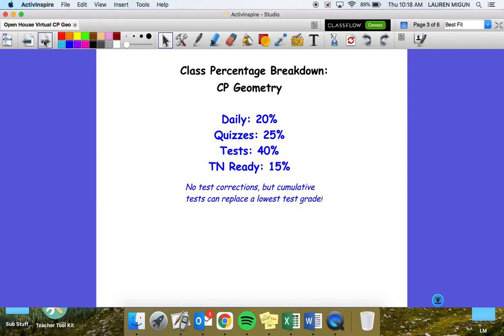Our Module 1C, we break up Module 1 into 3 parts. Our Module 1C is going to be our first cumulative test that's going to go back over everything from Module 1A, B, and C together. That can replace any of those lowest test scores up to that point. We will review before that. I always make sure that your students are provided with a review guide to know exactly what they should expect, as well as a list of objectives for what is going to be on that exam.